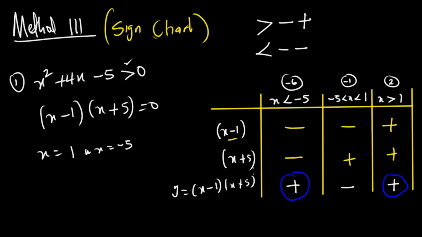So therefore, the solution to the quadratic inequality is the ranges that I have here, which are simply x less than negative 5 or x greater than 1. And this is how we can approach solving quadratic inequality using a sign chart. So take note of two things: the sign you have attached to the quadratic inequality and the answer that you have here. Don't forget, if you have greater than attached, you pick all the positive values, and if you have less than attached, you pick all the negative values. So let's look at another example.